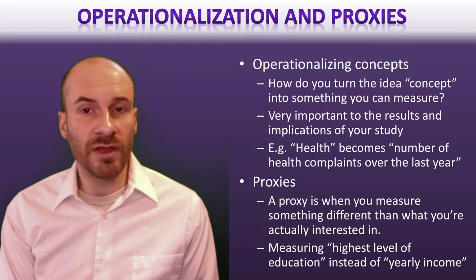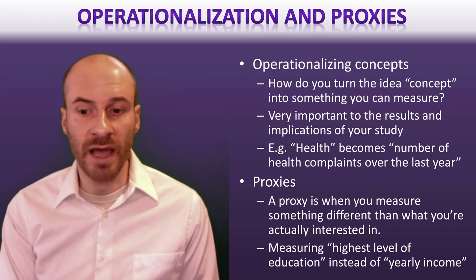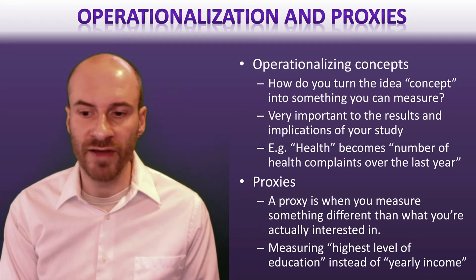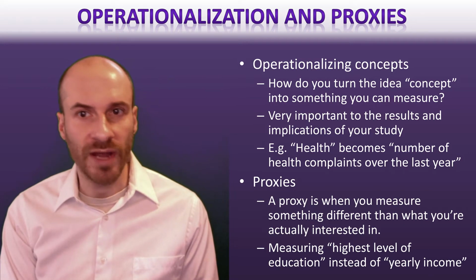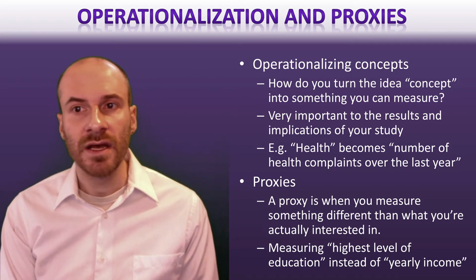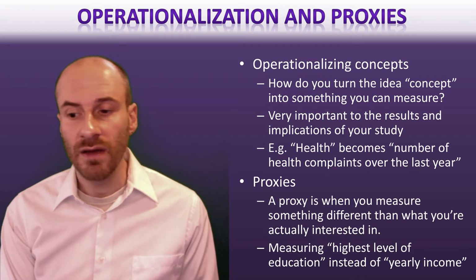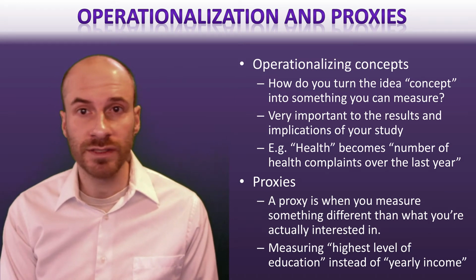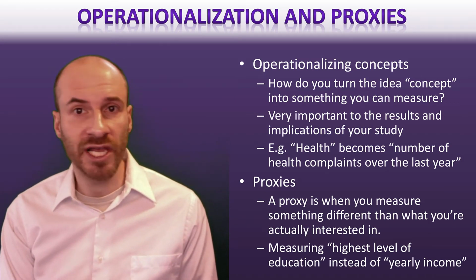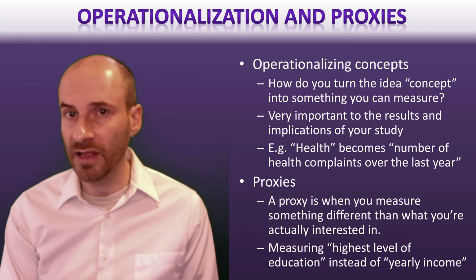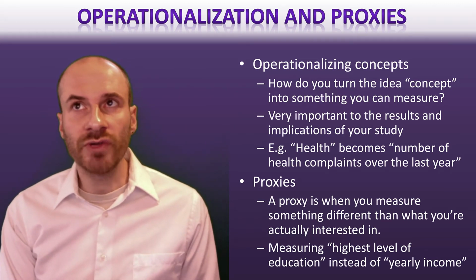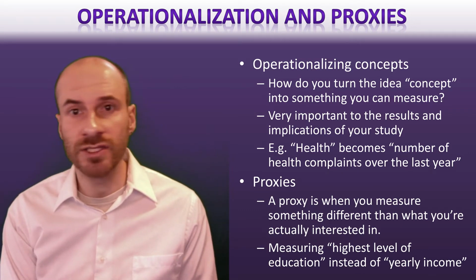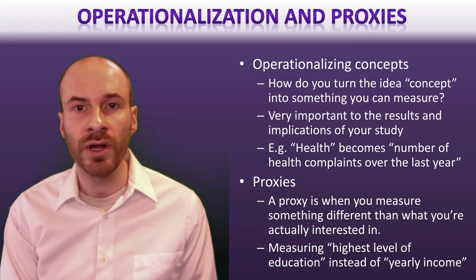So very often in research, we use a proxy, and we ask the question, what is your highest level of education, your highest degree of education that you received, right? And what we find is that education is a pretty good proxy for someone's income, right? The two correlate very well, and it's not perfect. So you can have people with lower education that make a lot of money and people with higher education that don't make a lot of money. But generally speaking, across an entire study, especially if a big study, it kind of averages out so that education tends to work pretty well as a proxy for income.